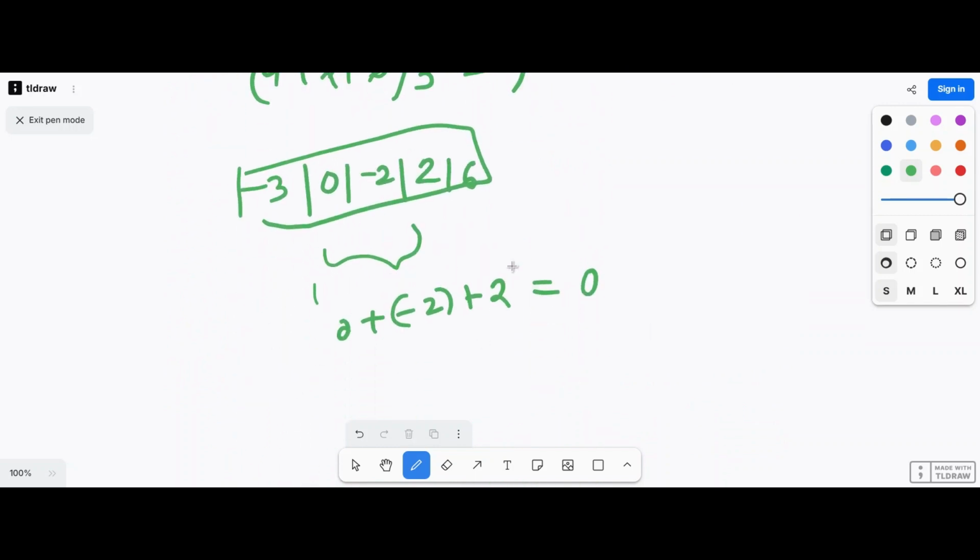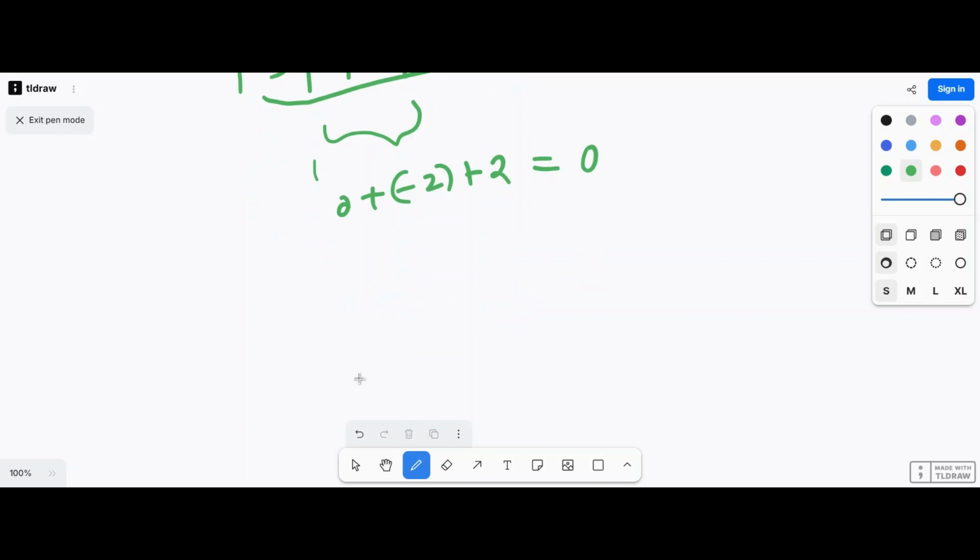Now, what do I just need to check? I just need to check that the sum of this subarray should be 0. Now, simply we have learned this yesterday. So without wasting time, let's just go to the question. Let's just go to the code. How will it work? Let's just simply see the code.